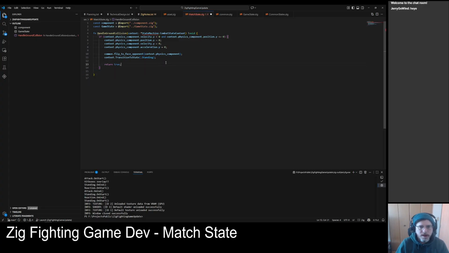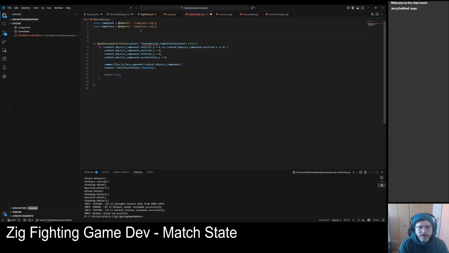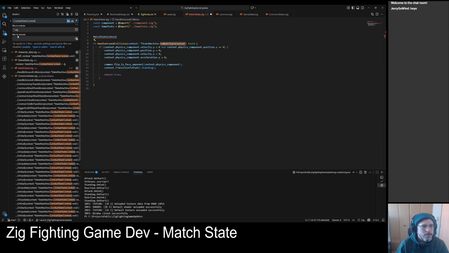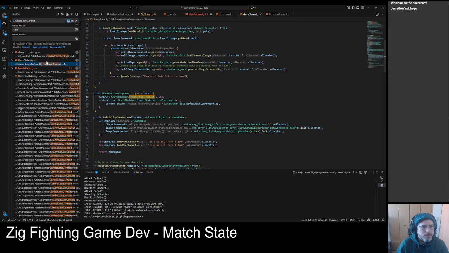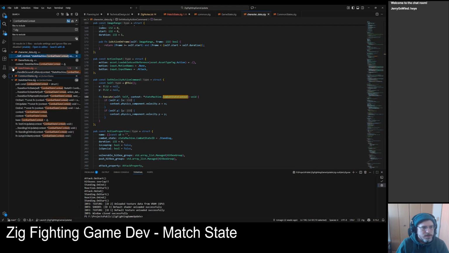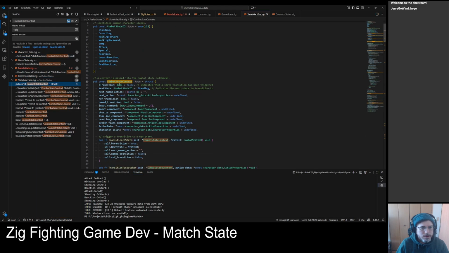What I'm gonna do here, I'm gonna have a context. I'm gonna call it a state machine, well, I'm gonna call it match state context. Look at this real quick. How do I define this? You want something like this.